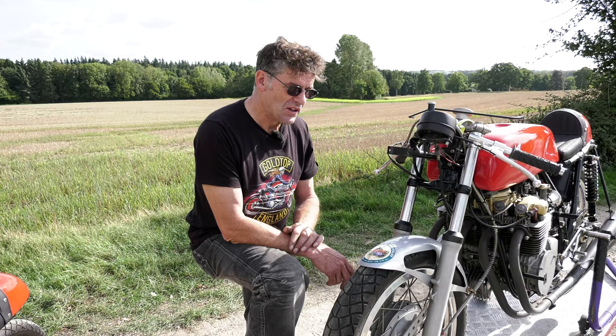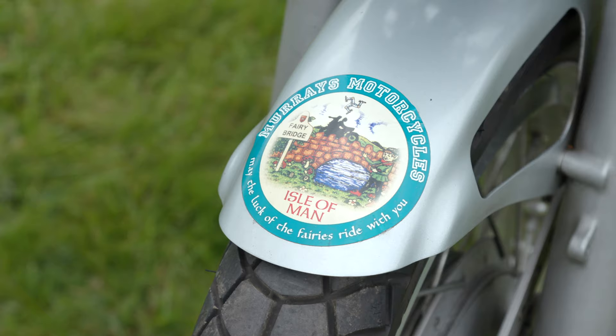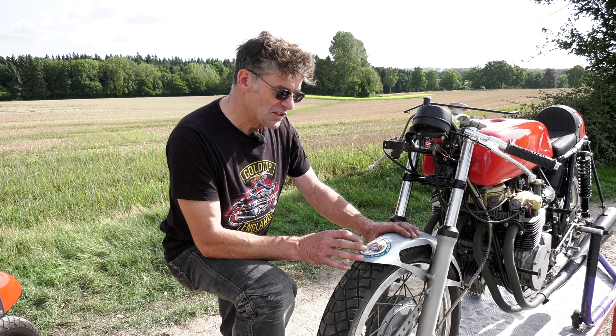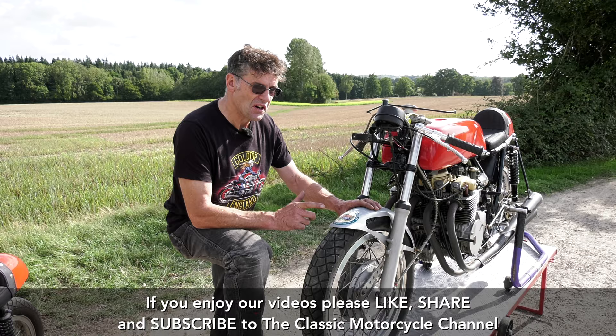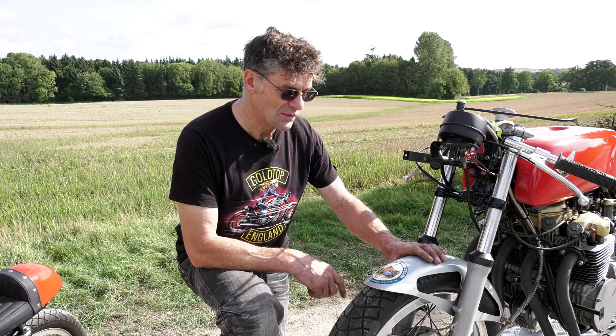On the front mudguard you can see here, there's a sticker. Now this is Murray's Motorcycles and it says 'may the luck of the fairies ride with you'. When you go to the Isle of Man, just outside Douglas, you go over this stone bridge. And it's good luck to give the fairies something — they will look after you. It's what people do. So when you go to the Isle of Man, find this bridge, put some money in the water, and you'll stay safe on the Isle of Man, or if you're racing, hopefully someone will be looking out for you.